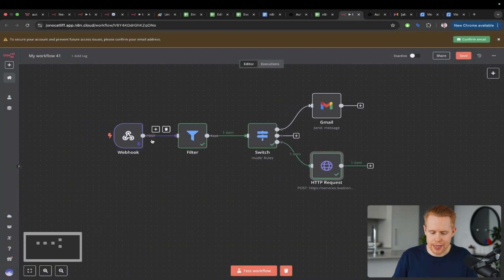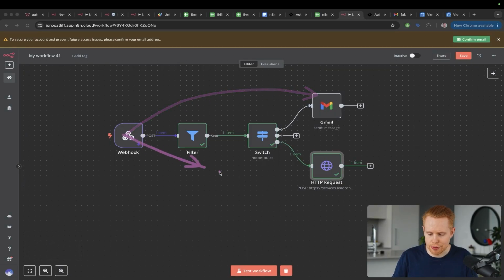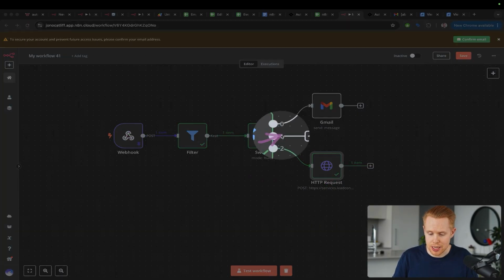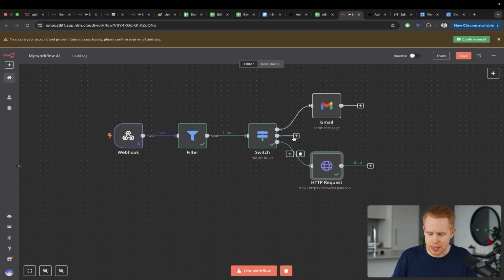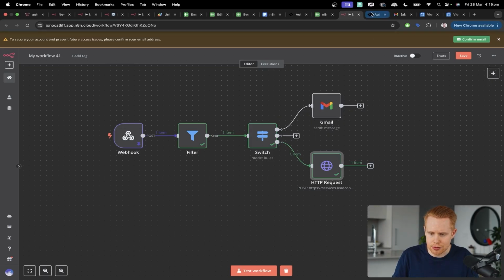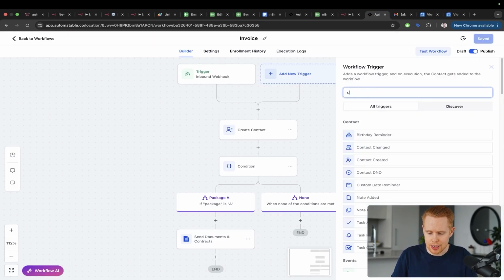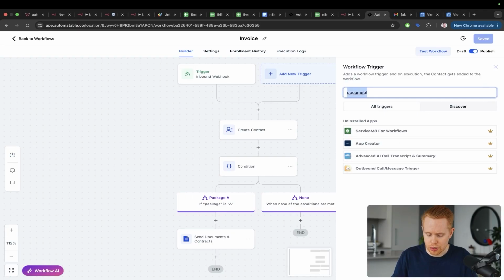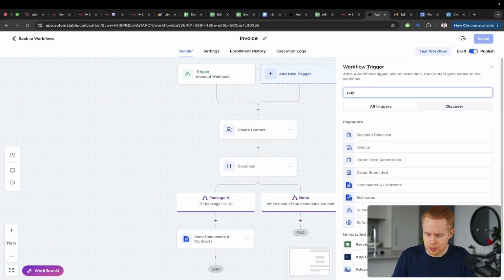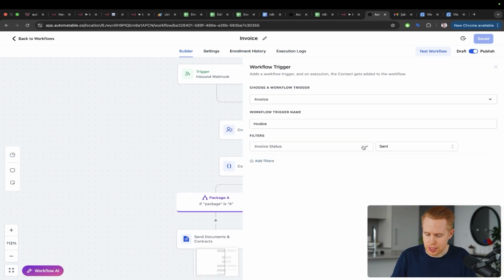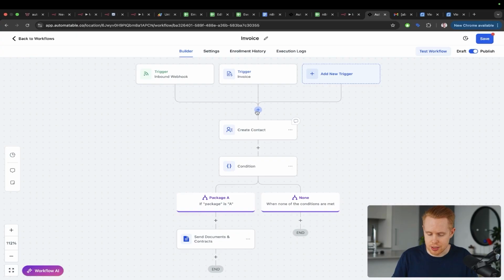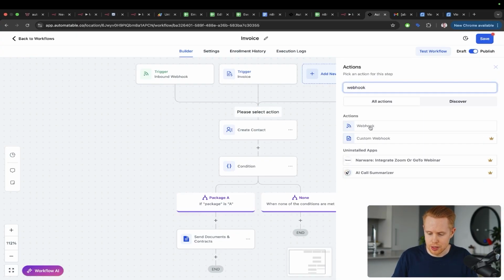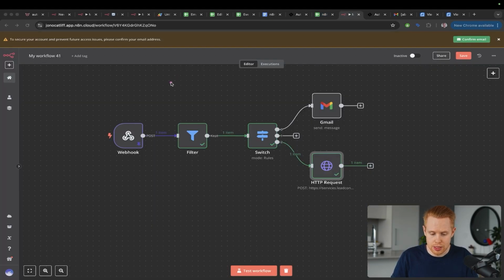That's how we can send data from this Google Sheet down different paths here. And we can add as many of these paths as we want. And then, in Go High Level, just as an example, if we had a document here, or a payment received or an invoice that's paid, then we could essentially send data via a webhook back into here, and then this could update the CRM.